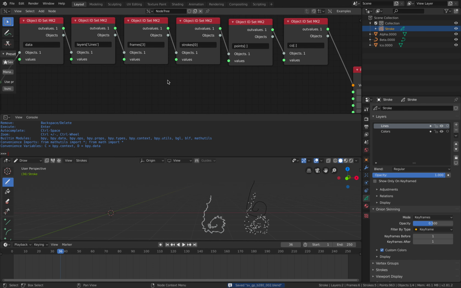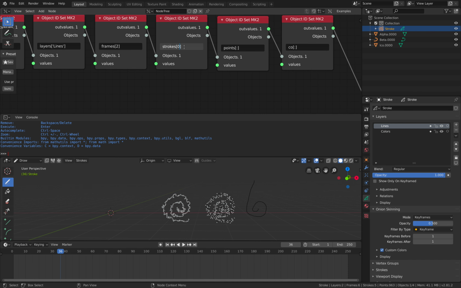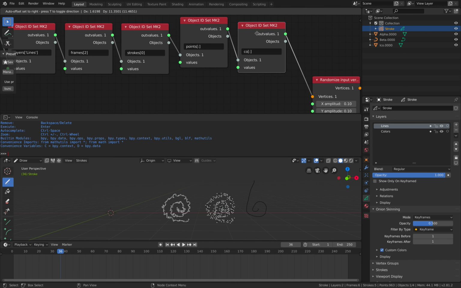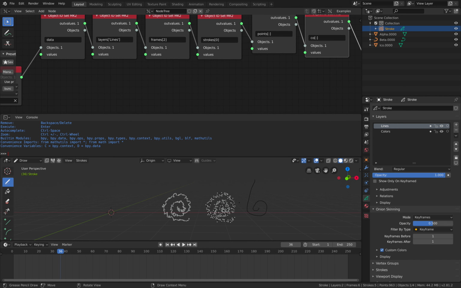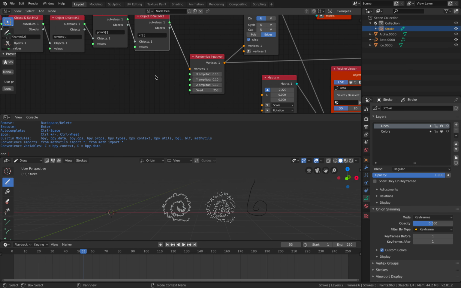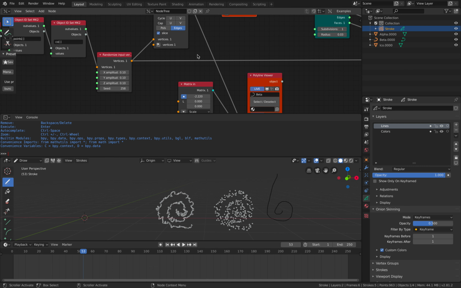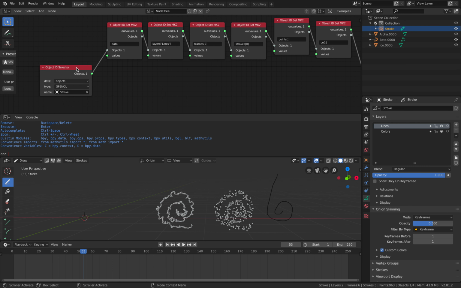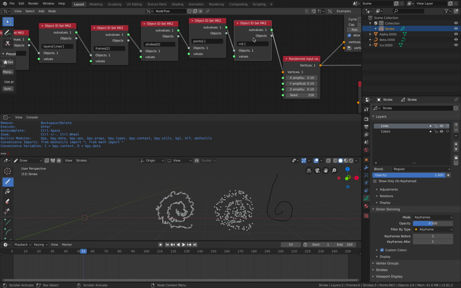Frame number 3. Let's see if I can just do this. No, I cannot. It doesn't like it. Stroke, we can have multiple strokes, I believe. So if I, okay, there's a way to grab all of the data and then turn it into data that Sverchok likes, to make something like this. But for now, we can do it this way, just accessing a single layer, a single frame, a single stroke, and then the points.